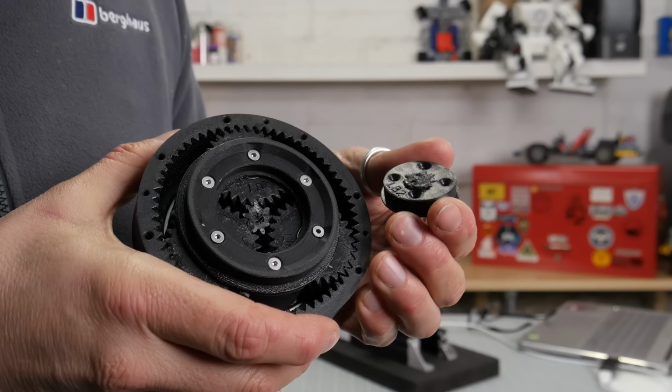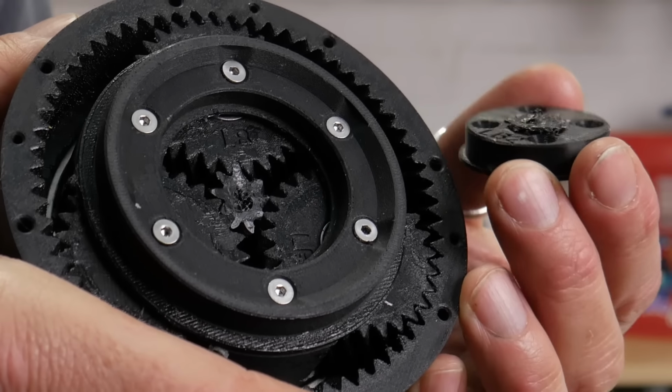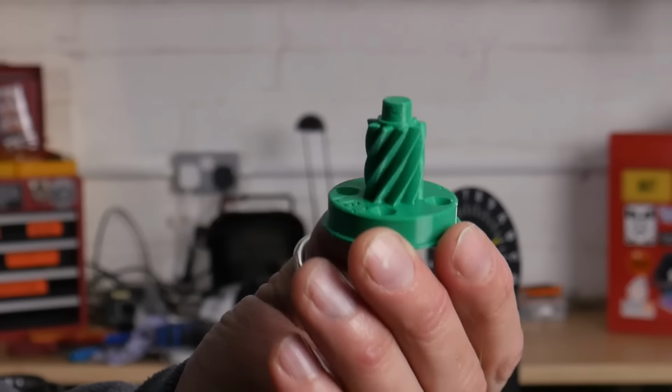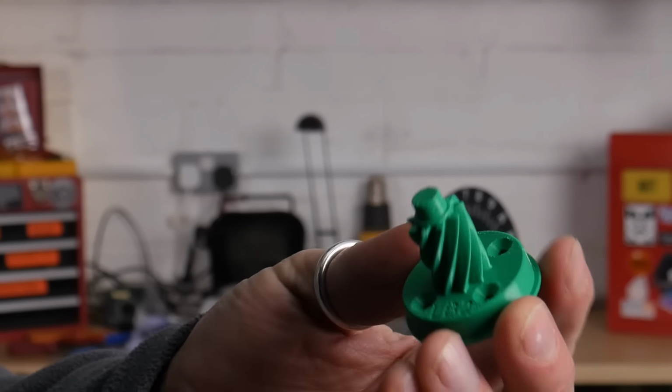110 Newton meters. PLA for the win. There you can see just how good the layer bonding was on that Polysonic PLA, because it's actually sheared roughly through multiple layers. A material that I use rarely is PETG, but I thought I'd better give it a go for all the PETG fans out there.